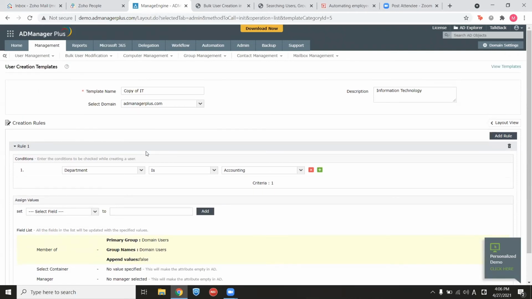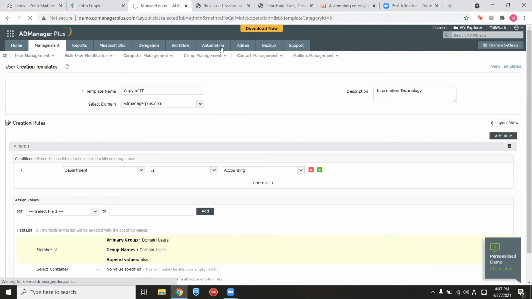You can modify it based on your requirements, completely customizable. You can choose what attributes should be hidden, what should be mandatory, what should not be edited, what should retain the existing attribute value in Active Directory, and so on. So that is all up to you to configure, and you just pull in this template when you're creating users as well.